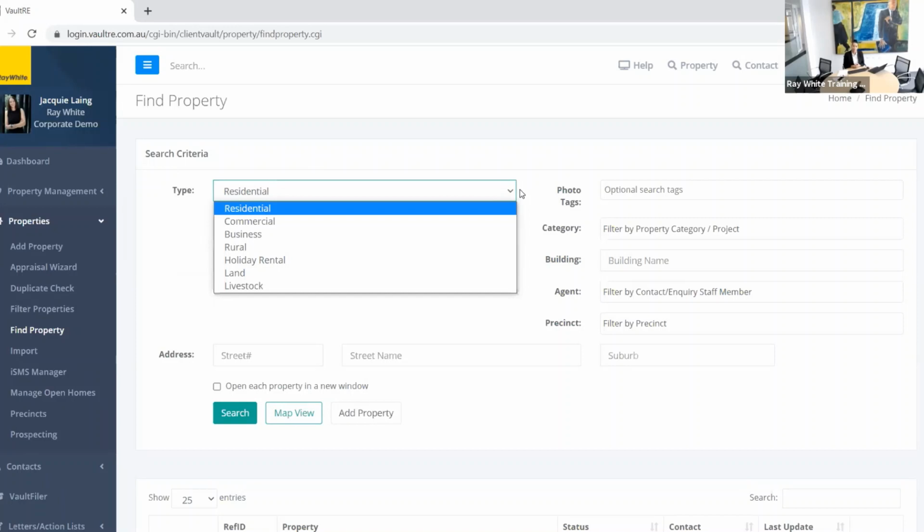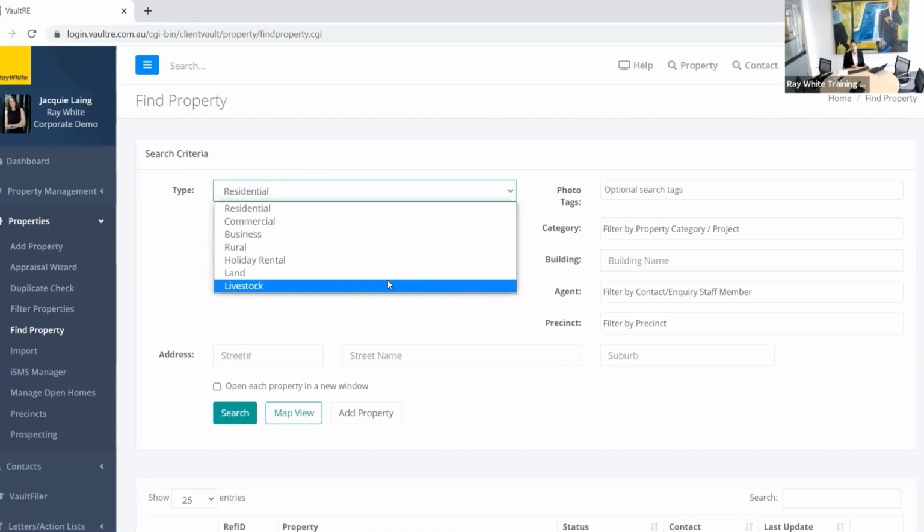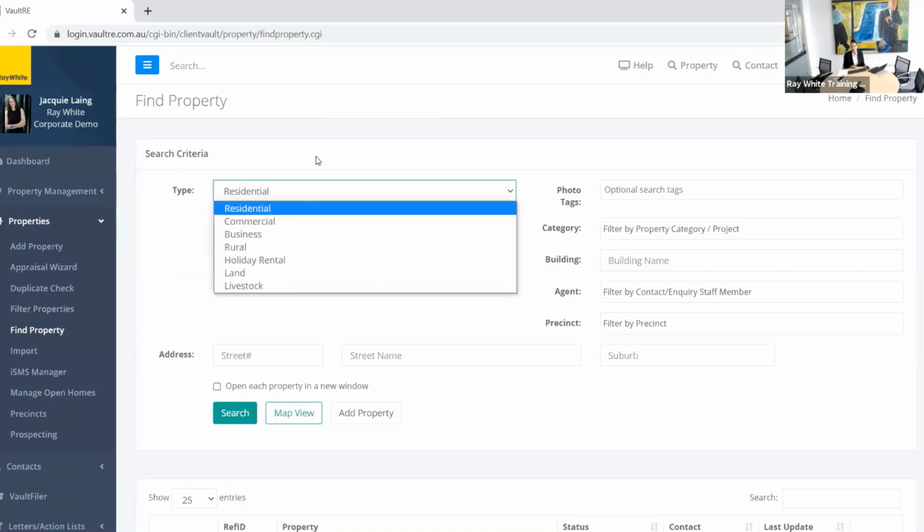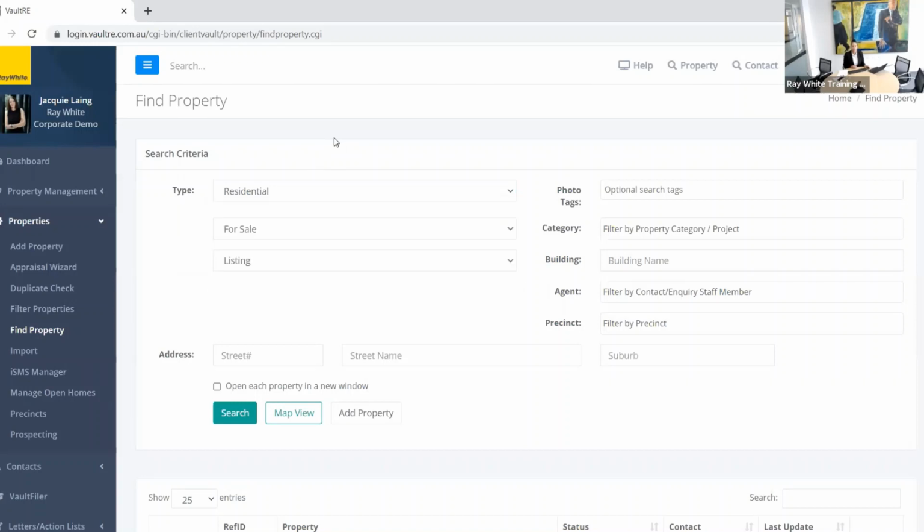For any of our rural businesses online today, you'll also have a livestock and clearing sale option here. They're completely separate from the other ones. With respect to land as well, if you put a land listing in as a residential and then want to go in and change it, you can't. You actually have to re-enter it, because the classification type can't be changed once you've created a record.